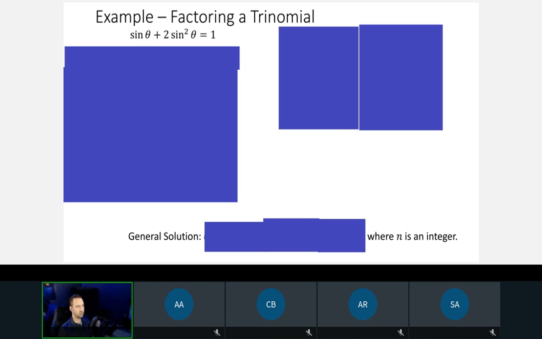So on your test, your quiz, it's not gonna have the heading factoring a trinomial. It's not gonna give it away like I just did. We know that we're gonna be factoring this trinomial because you have all the same trig functions. So we're using sine. One is just sine, another one is sine squared, and then we also have an integer or any number really. So if it has those three things, more than likely it's going to be factoring a trinomial.